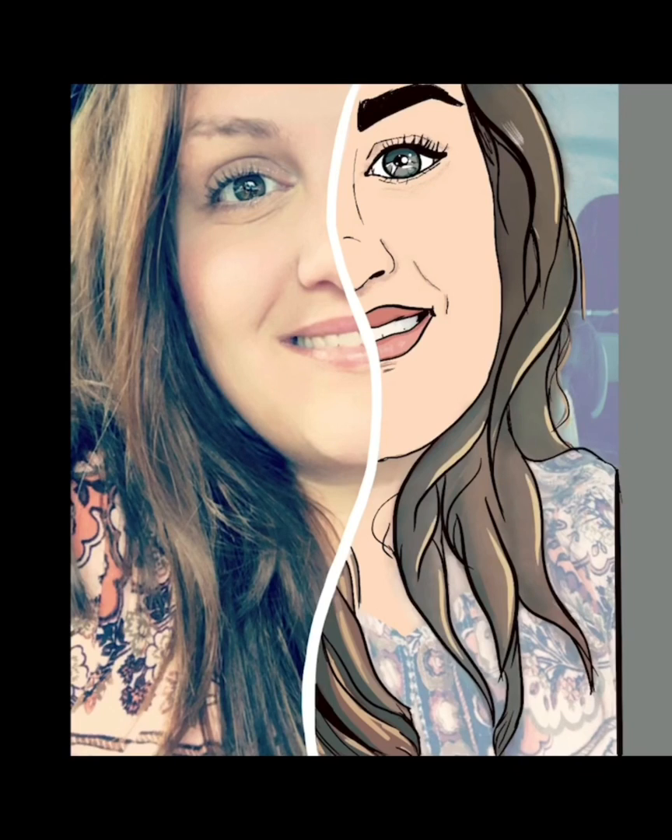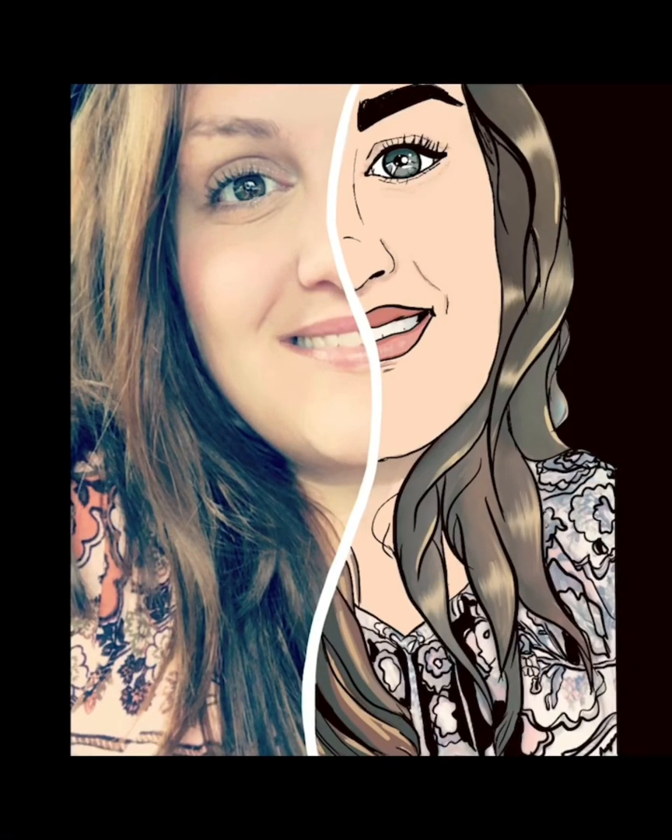Anyway, I had so much fun. It was a little tough to do the hair on the right side of the face because in the picture it's a little bit in the shadows, and it looked strange the first time around. I ended up messing with it for a while until I could get the colors to match the left side. I really spent a lot of time on the shirt — I just got lost in it. That's what happens with us artists: we keep seeing these little things and we're like I have to fix this. It's not necessarily a mistake — you just want to keep working on something forever.